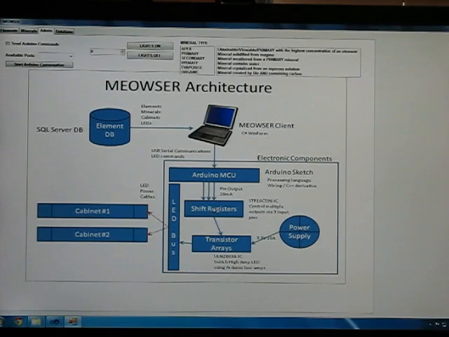I will get into more of the electronic details here in a little bit, but basically it's a bunch of wires and chips on breadboards. The shift registers send their commands to the transistor arrays. The power, which is a PC power supply, is what I was able to use, which I needed 3.3 volts. The power is switched on and off to all these cabinets using the shift registers.